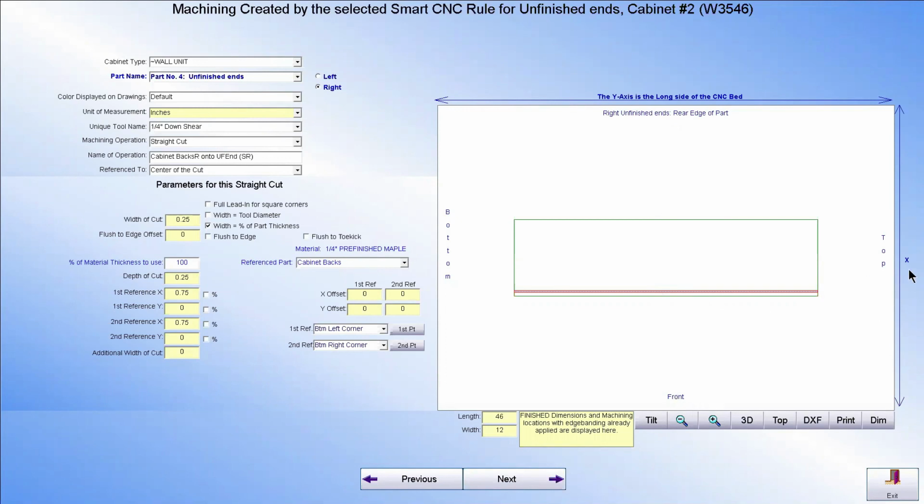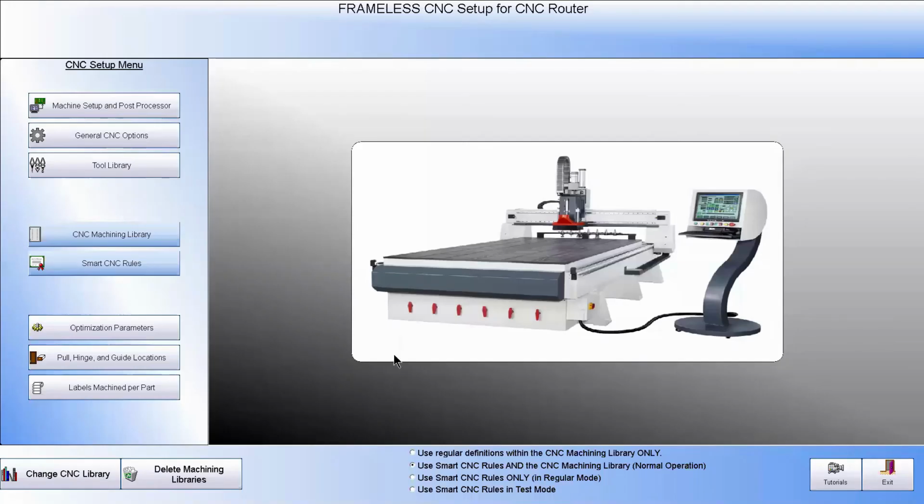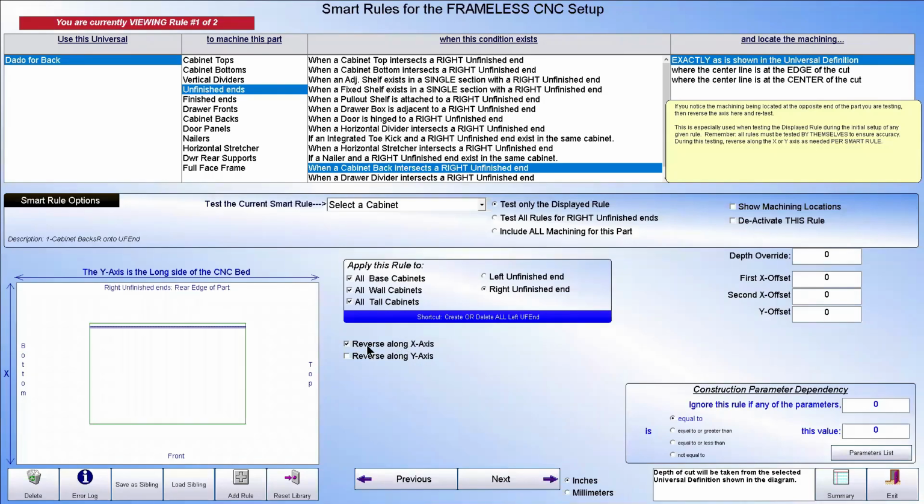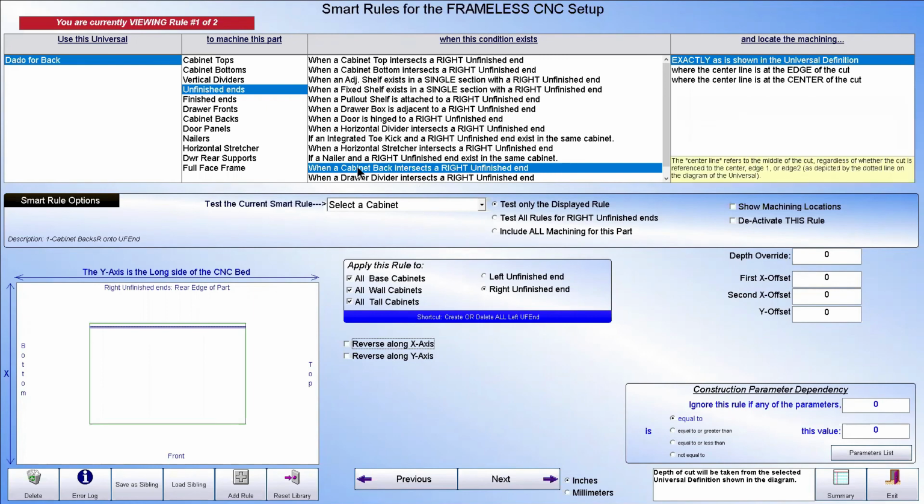Now, we don't want the back to be in the front, obviously, because it was right in the first place. But I do want to show you that you can revert. If you have a machine operation that is placed in the wrong area, you can reverse that by using either of these 2 reversal checkboxes in the x-axis or the y-axis. Now, let's look at cabinet number 11.